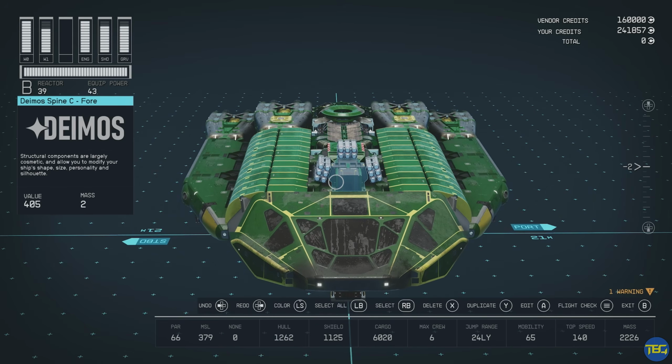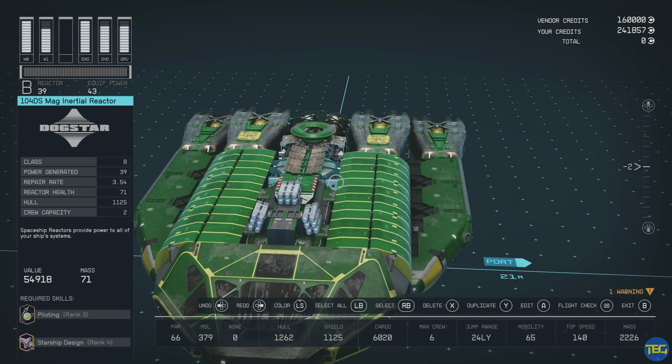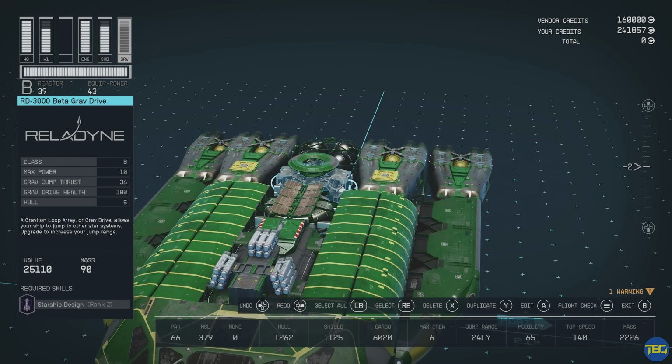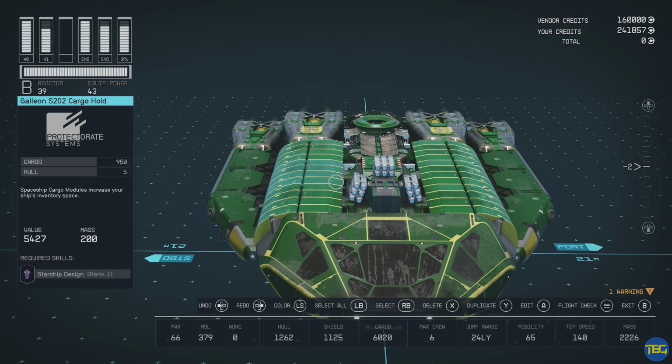This only really applies to weapons and engines. Shields and grav drives still have a maximum power of 12, but you can only have 1 shield generator, 1 grav drive, as well as 1 reactor, so that doesn't really come into it. You can't have 2 shield generators, so you don't really need to worry about whether you're hitting the maximum of 12 power or not.